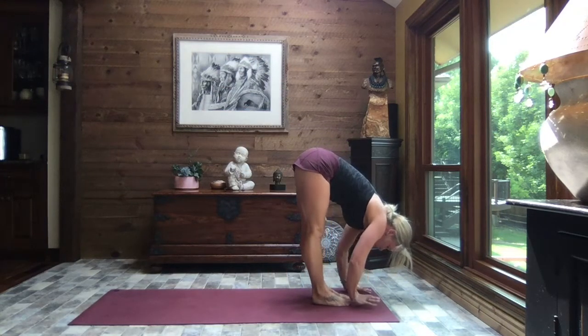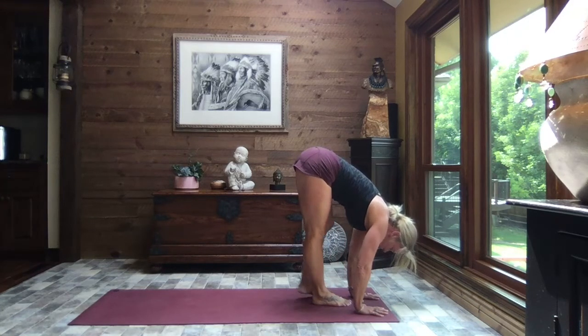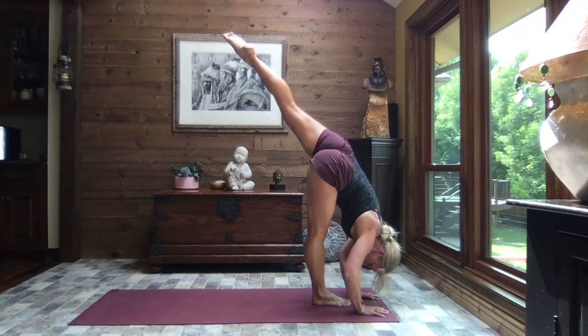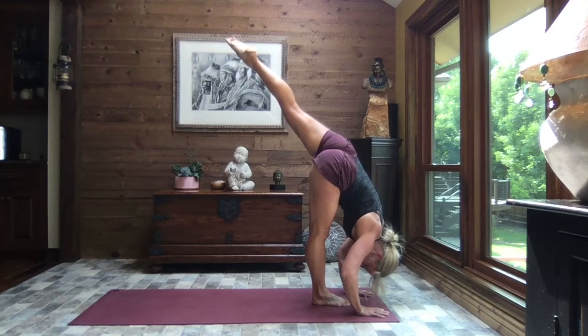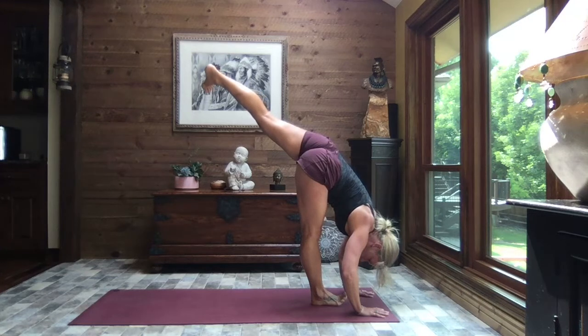Now bringing those hands out in front of that right foot. Shift your weight to the right foot. Left toes to the sky. Breathe. Amazing. Long stretch down the back of that right leg. Holy cow. Add a flex of that left foot. Shift your weight to that right heel. Can you lift all 5 of those toes?